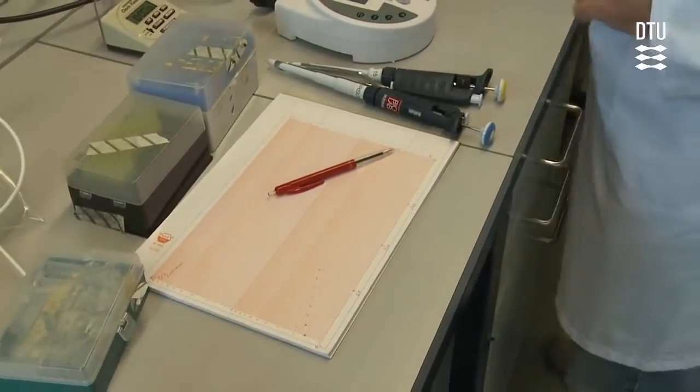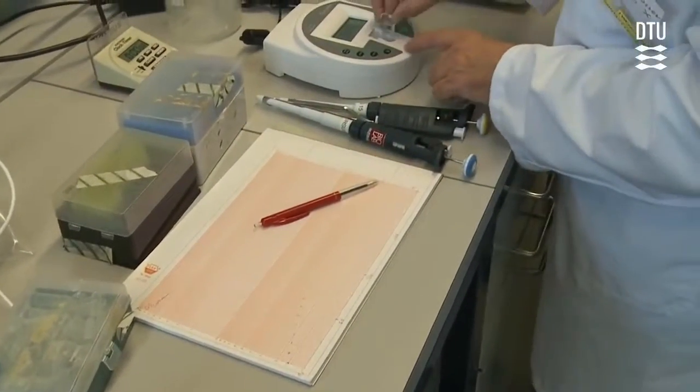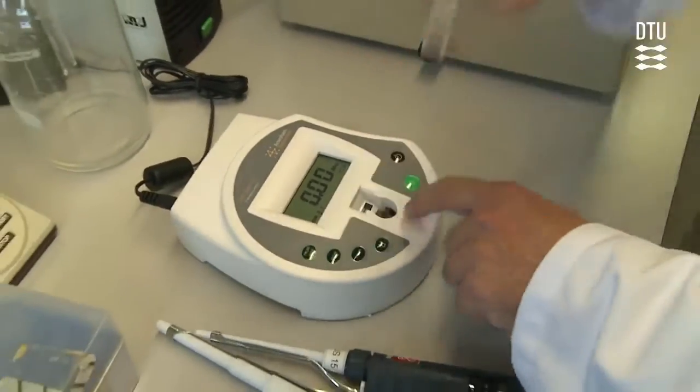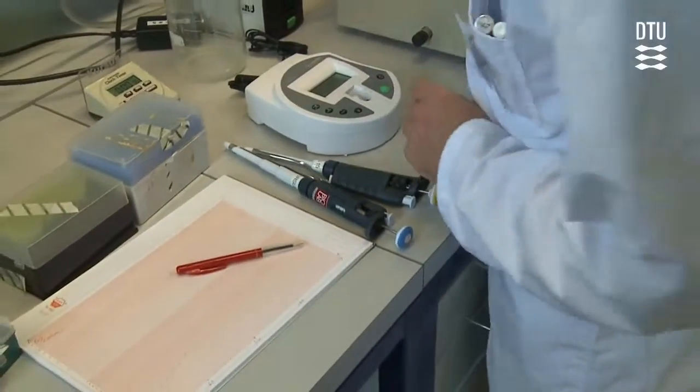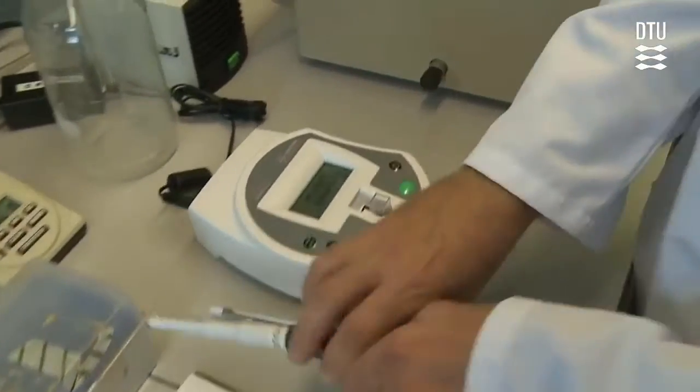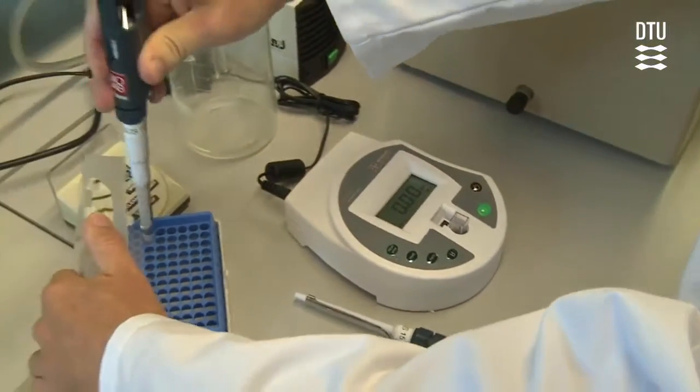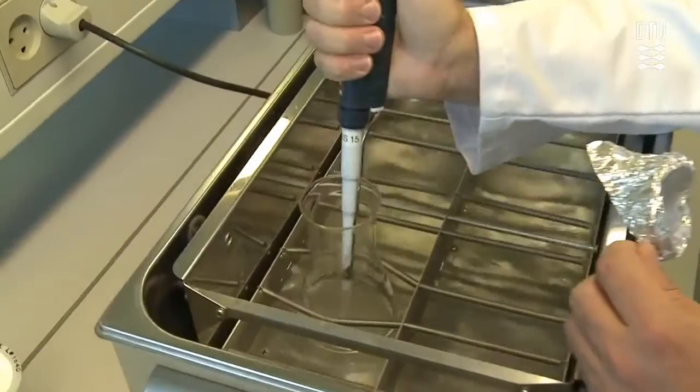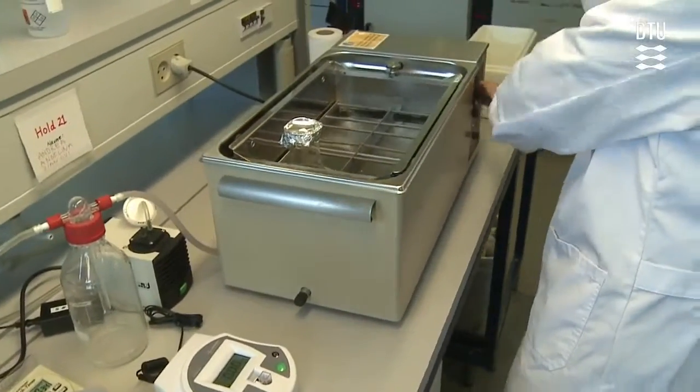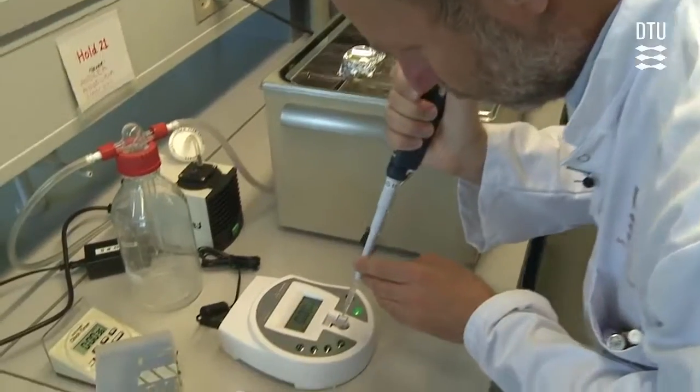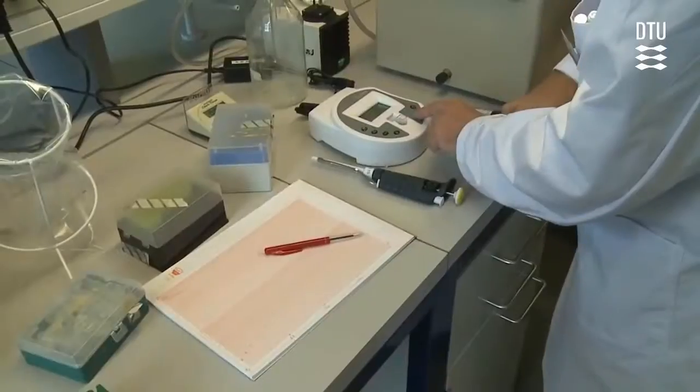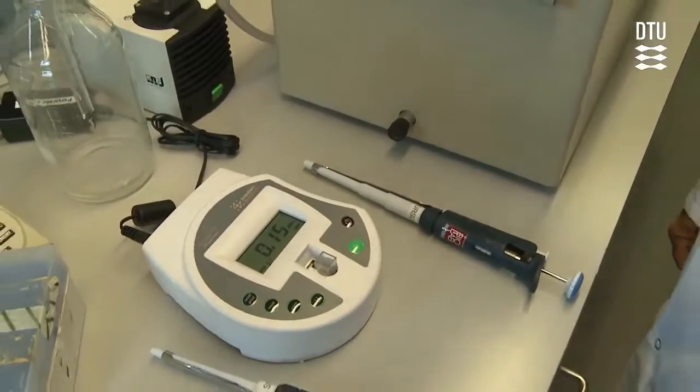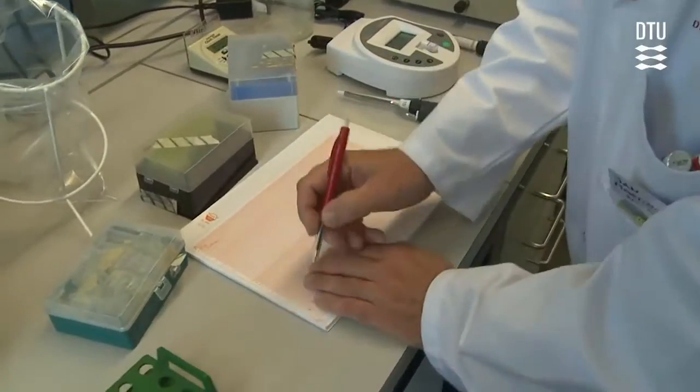Immediately after inoculating the medium we have to do a measurement. We have our spectrophotometer and start by zeroing it with a reference cuvette. Then we take one milliliter of the culture to measure the optical density. We stop the water bath, take the sample quickly, remember to start the water bath again so it gets aerated, and then add the sample to the cuvette. We measure the optical density of the culture, in this case it's 0.15 units.